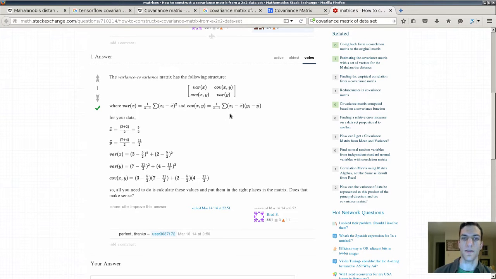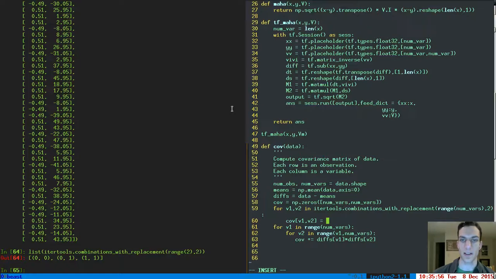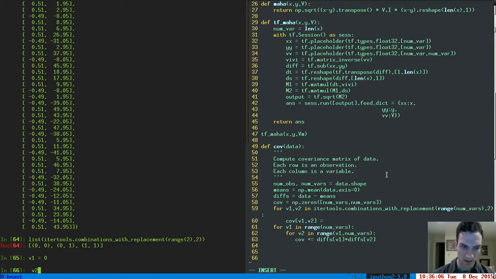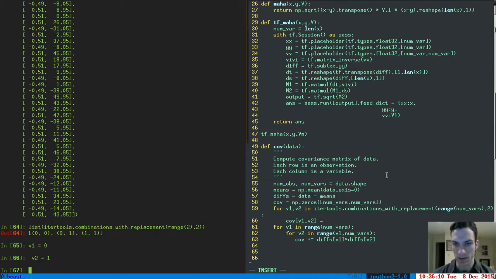So v1 and v2 tell me what variables I'm working on. Suppose v1 equals 0 and v2 equals 1. So I'm on the off diagonal then in this fictitious universe.